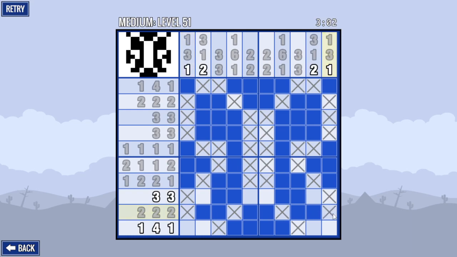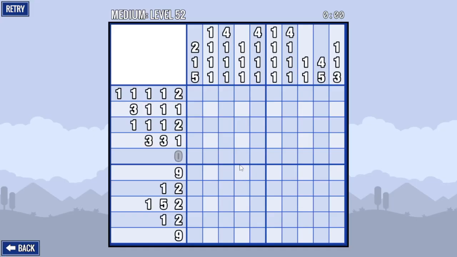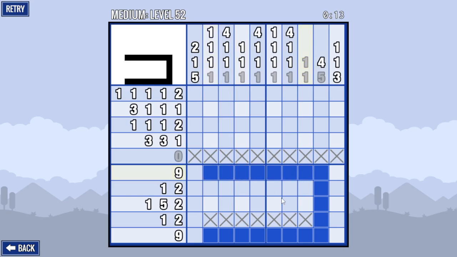Means my 2s are done there. And those can't be 3s. So there. And yeah, there. Yep. It is a bug of some sort, maybe? I don't know. Don't know what that one is at all. There's a 0. Can do this 9 here. Just a whole bunch of 1s. And a 5. So that's something. Another 9.